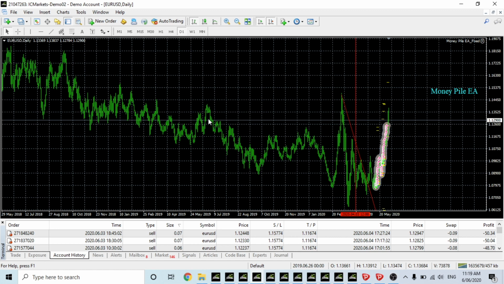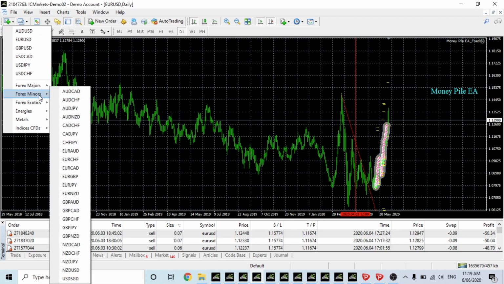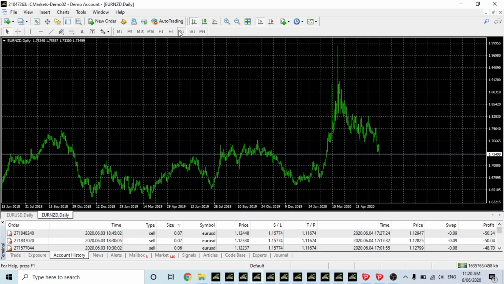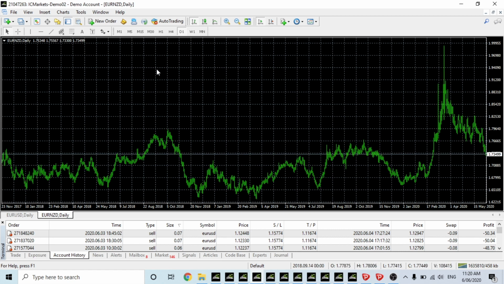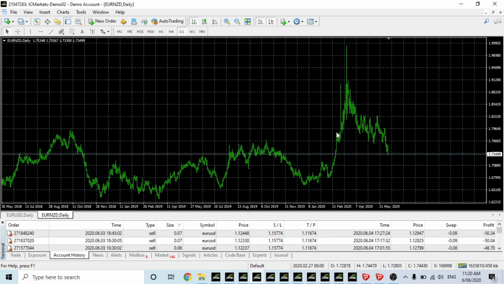So Monopole is good if we want to look at another currency pair. I don't know what. Probably not a USD one. Maybe something that might not have been affected by coronavirus so much. Now we can see that the Euro New Zealand dollar was affected by coronavirus. You see it spiked right up, and then it started going into your range. There was a big range right there. It was trading a range, and then it's broken out and gone to the downside.